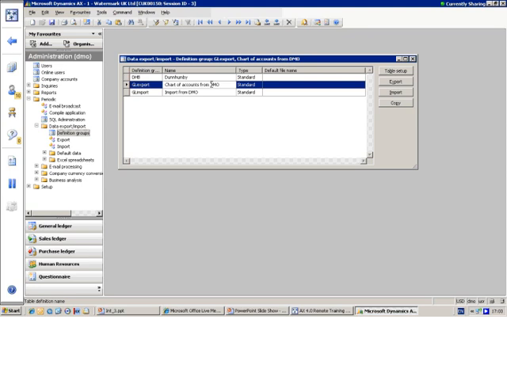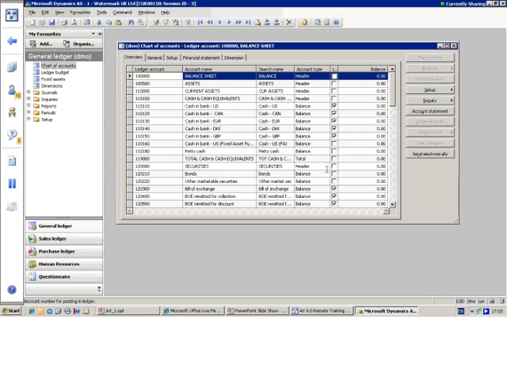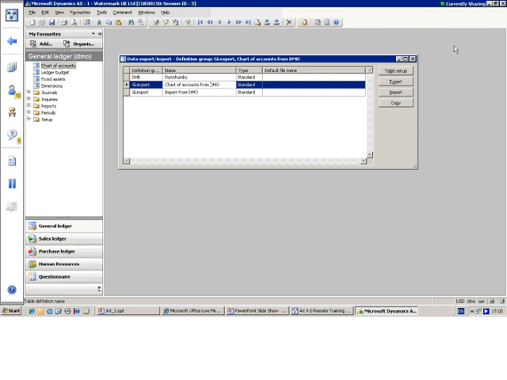So now we will try to export the chart of accounts from demo company, but before that we will make sure that our chart of accounts form has records, and make sure that we are in the demo company. So click Chart of Accounts. We can see that there are records in our chart of accounts. And before the export is run, make sure that demo company is the current company. So it's very important to double check in what company you're exporting.